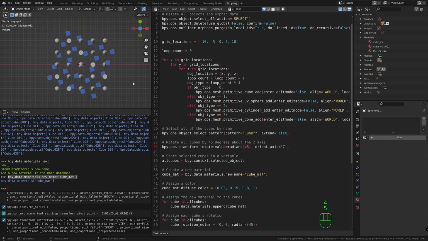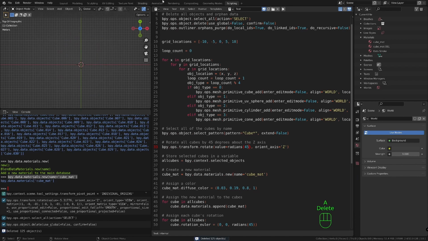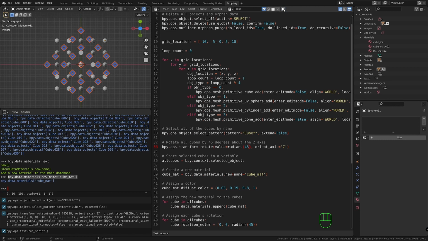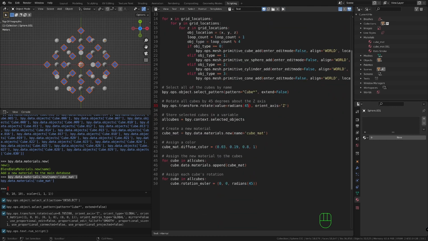And now when we run the script, we should see not only are the cubes rotated 45 degrees about their median, but also rotated individually. So let's see what happens. All right, so that's what we have at the moment. And actually, I made a mistake.